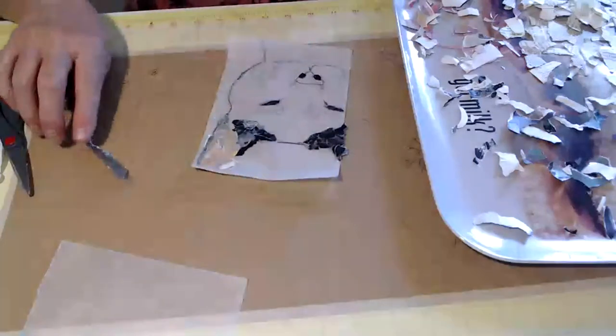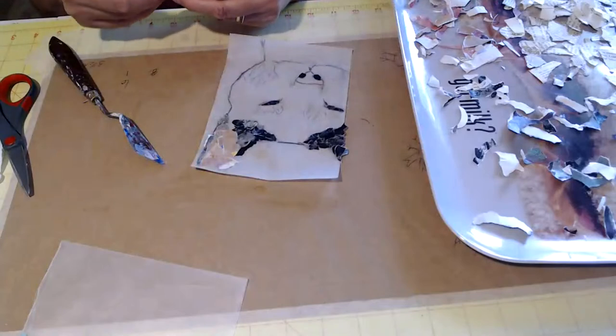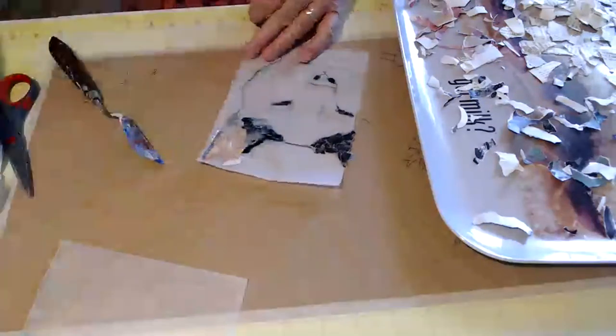I don't like that little blue glob on there. So you know what we'll do? We'll cover it up with another little piece of paper, because he doesn't have anything dark in his ear. So we'll just cover it up.